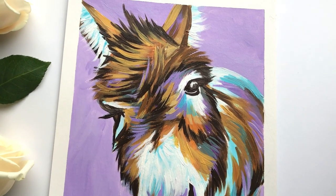It's an abstract painting that I just hope will inspire you by the paint palette I chose, as well as the whimsical style of the donkey.